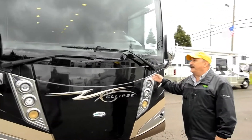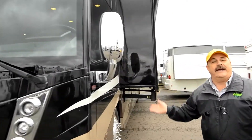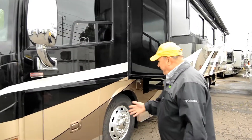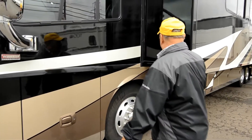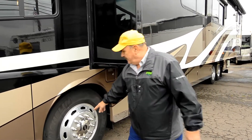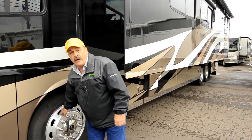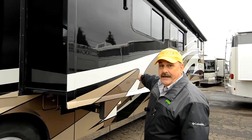Let's walk around here because I want you to see how beautiful this coach is just on the outside. When you get inside, you're really going to like it. This is your exhaust for your generator, and it's got tons of storage. It's got the big 22.5 tires. These aren't aluminum stainless wheel liners — these are the real Alcoa aluminum wheels. You'll like that.